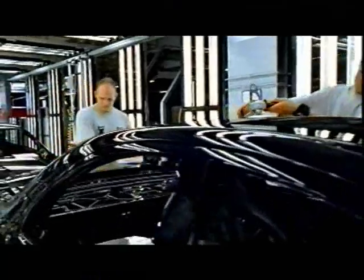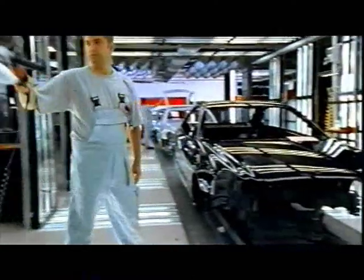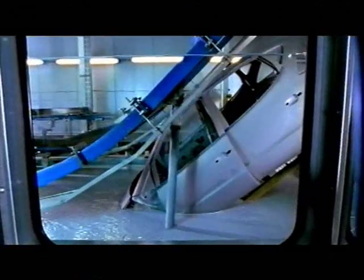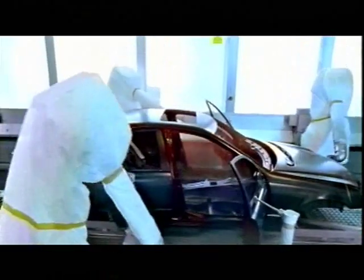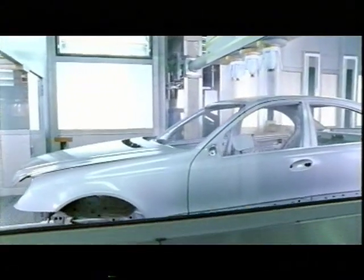The paintwork — the highly polished skin of a Mercedes-Benz — involves a highly complex multi-stage working process. As a first stage, cataphoretic dip priming ensures lasting all-round protection against corrosion. This forms the basis for three coats of high-quality lac. The quality of the paintwork, its colorfastness, density and color intensity, reflects the high standard of perfectionism and care.